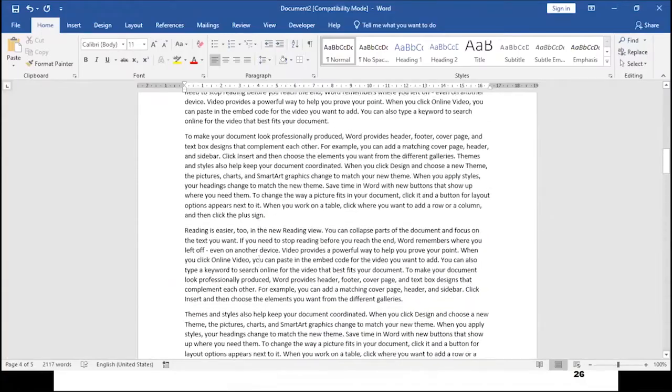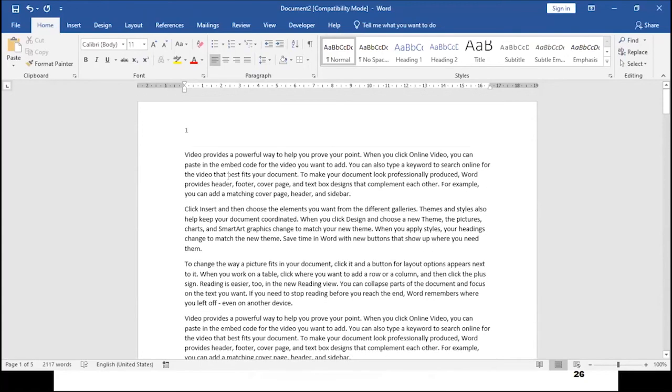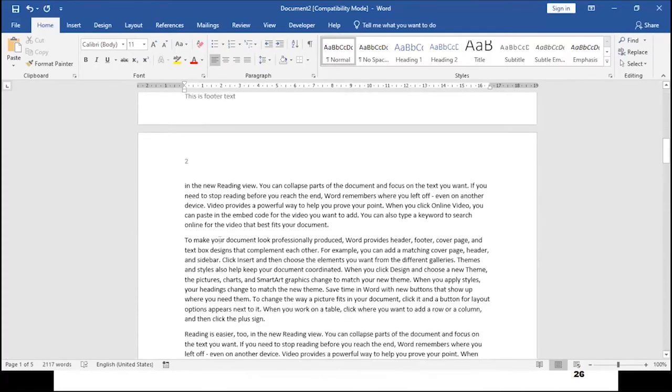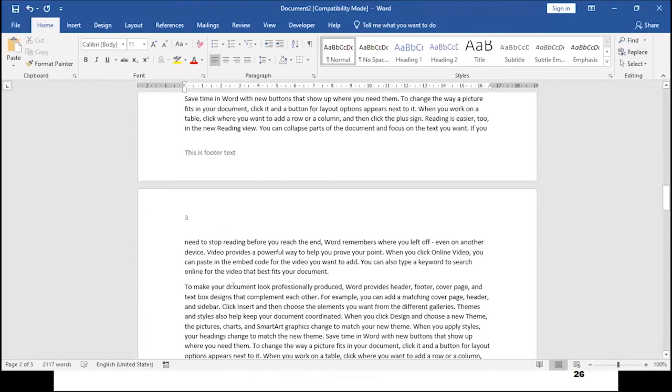Then I want to divide this 4 page document into 2 sections. For example, page 1 and page 2 in one section, and page 3 and 4 in another section. So what you need to do is put the cursor at the end of the last line in the second page, that is your section number 1.